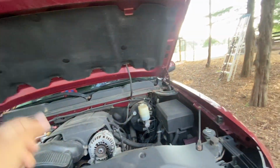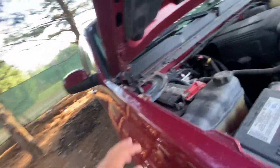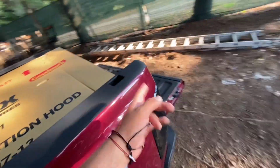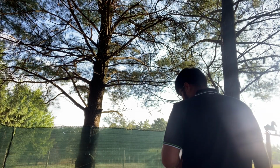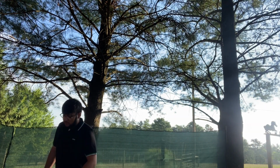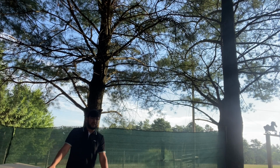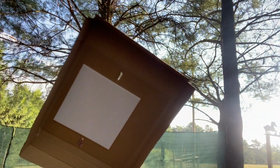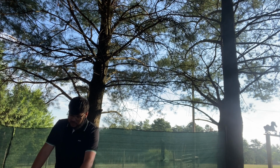Alright. Hey guys, it's stuck. Alright, relax. Ain't nothing wrong with that. That's it. Wait, actually, no, it's not. Yeah, it is. It's just 2 bolts, so 4 bolts in total. I need to check the hardware. I don't know if this has the latch or whatever. I need to take it out. Alright, I'm going to take this out. Bruh. That came off. I was about to say, that was not light.